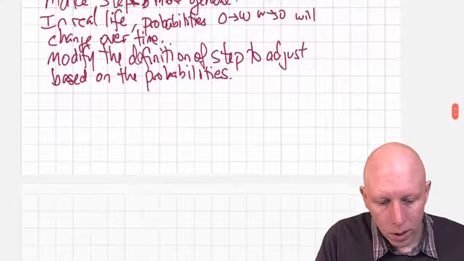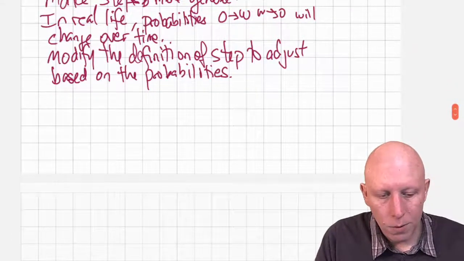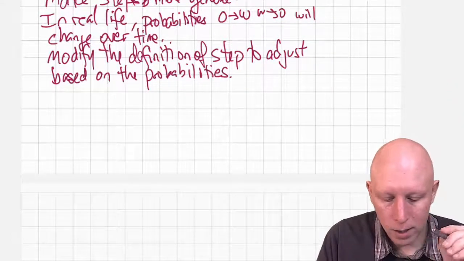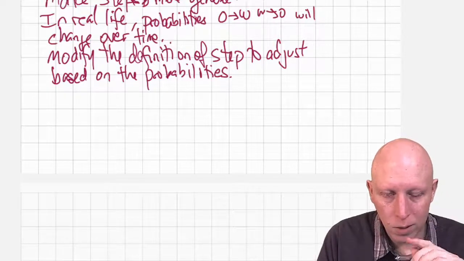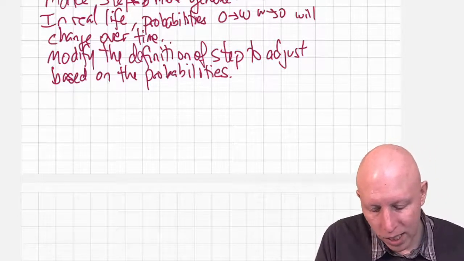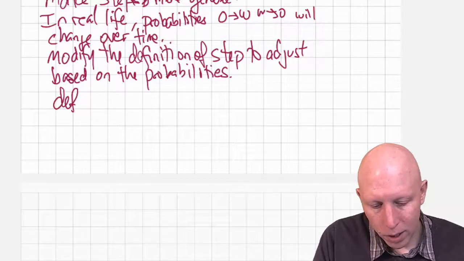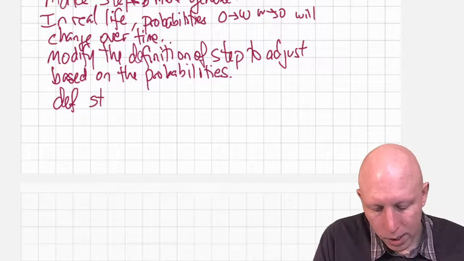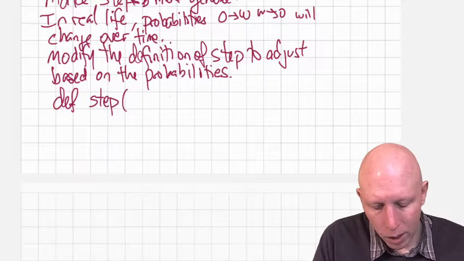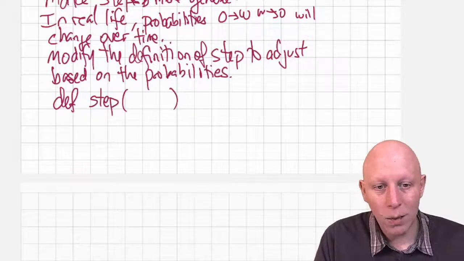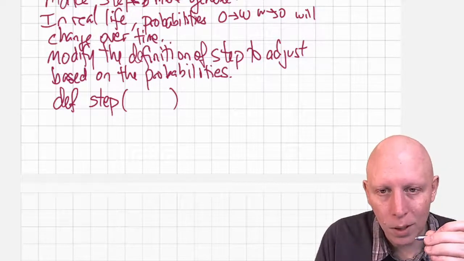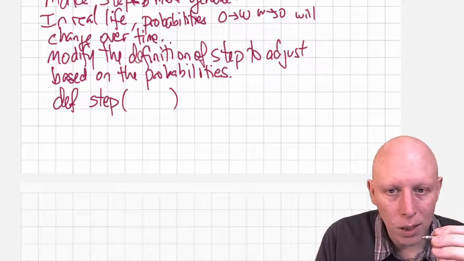Here's our idea. We'd like to define step, and we'd like to have some input values into step that will be these probabilities.